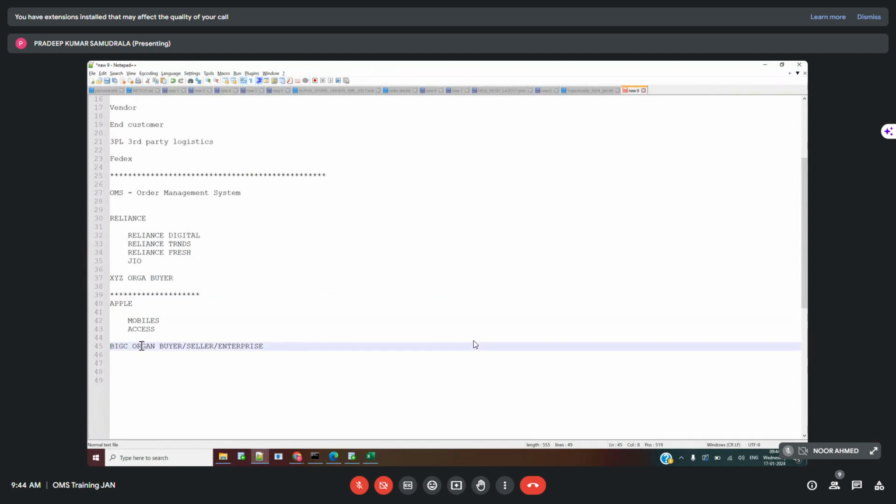So basically, as I was mentioning, Big C can be configured as a buyer, or as a seller, or as an enterprise. But under the Apple organization, we cannot have Big C as an enterprise, because Big C will not be an enterprise for Apple. If you're going for a Big C kind of model, under Big C we can have Big C Hyderabad, Big C Bangalore, Big C Chennai. In those cases, Big C Hyderabad can be an enterprise and Big C can be a hub or parent organization. This family chart or hierarchy, we call an organization hierarchy. This hierarchy is required for any enterprise whenever we are configuring it on Sterling OMS.